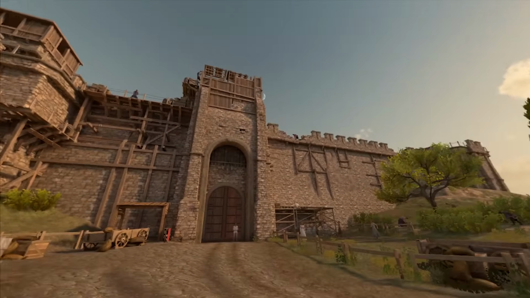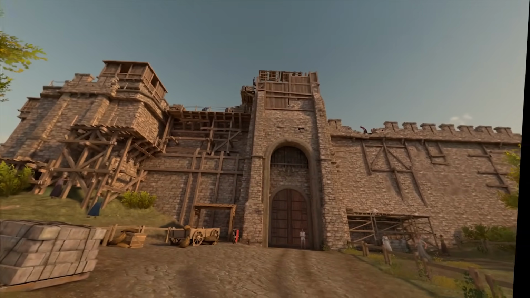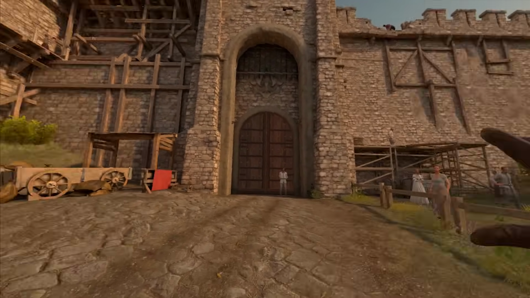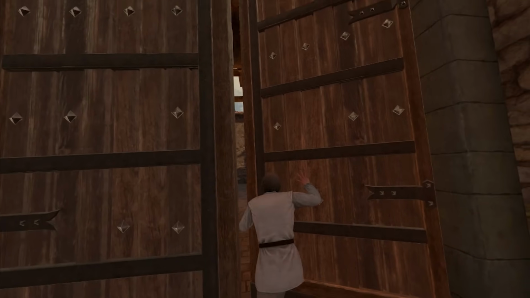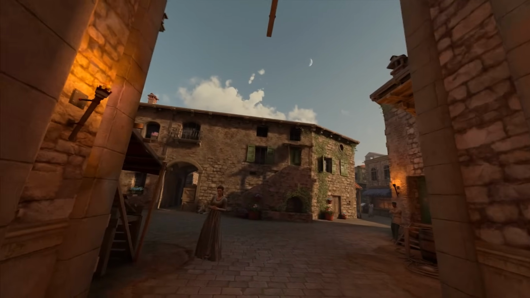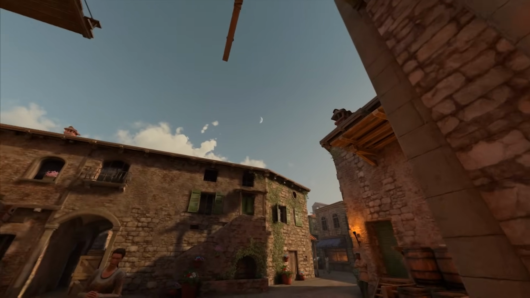Ah, Monteriggioni. It has been far too long. Hi, everyone. I'm home. Let's go inside this place. This is our home. Well, this is cool. Look at this. Wow, this is amazing.